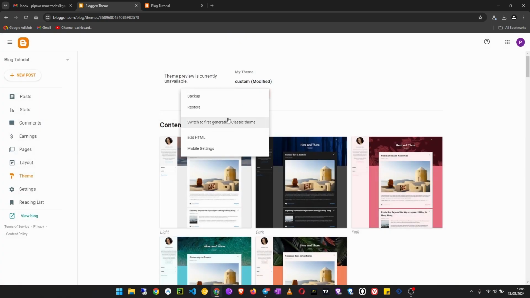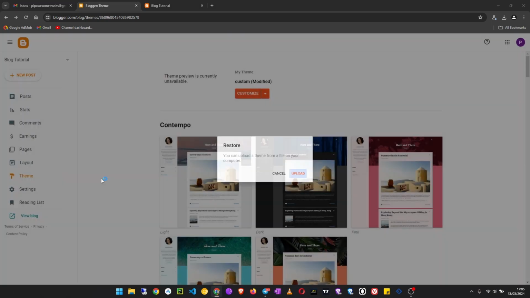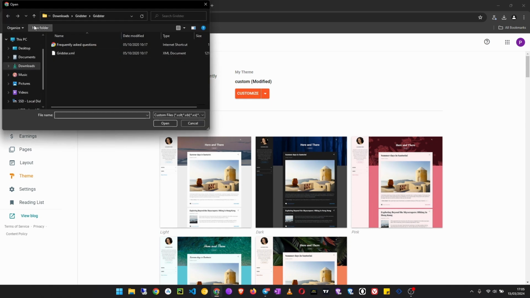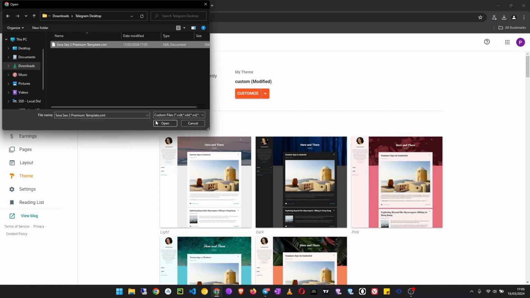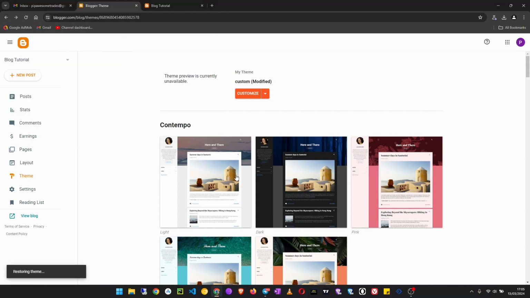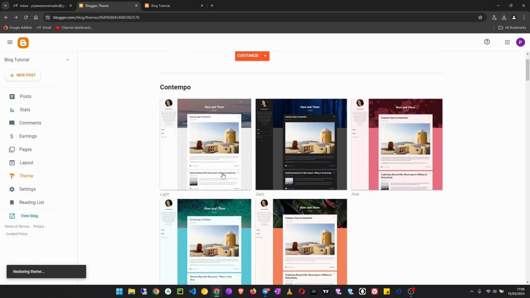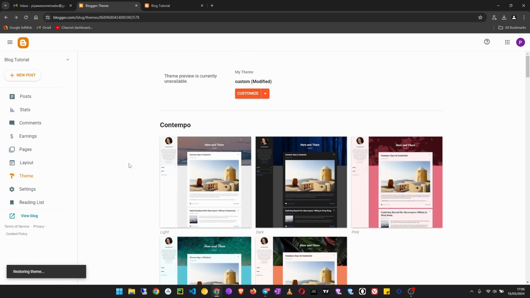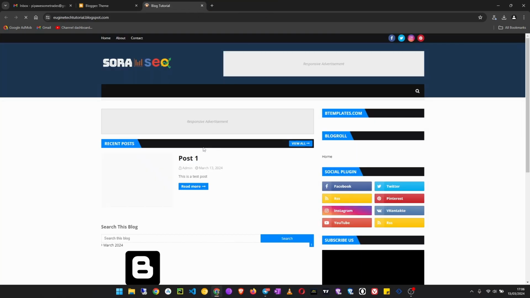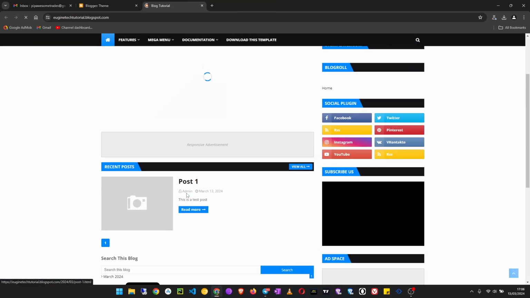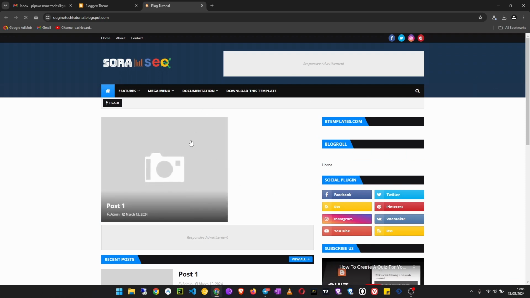Go to customize, then restore, upload, go to the Telegram desktop downloads, and this is the template. It's taking a little bit to upload, and it is uploaded now. If I click on view blog once more, this is how it looks, and now this is what we are going to actually set up.